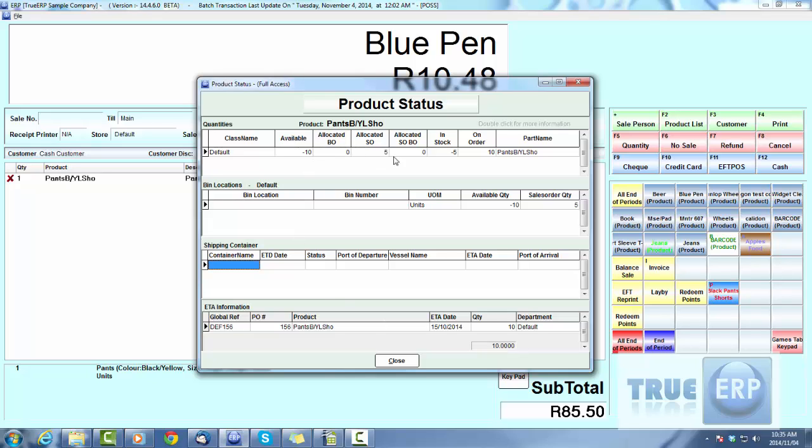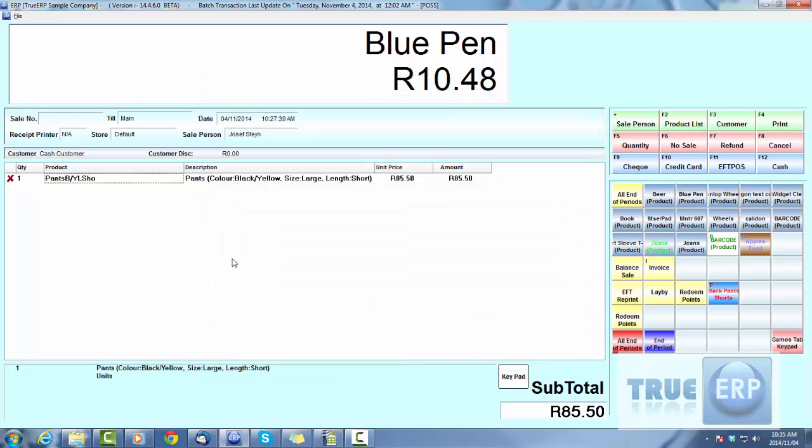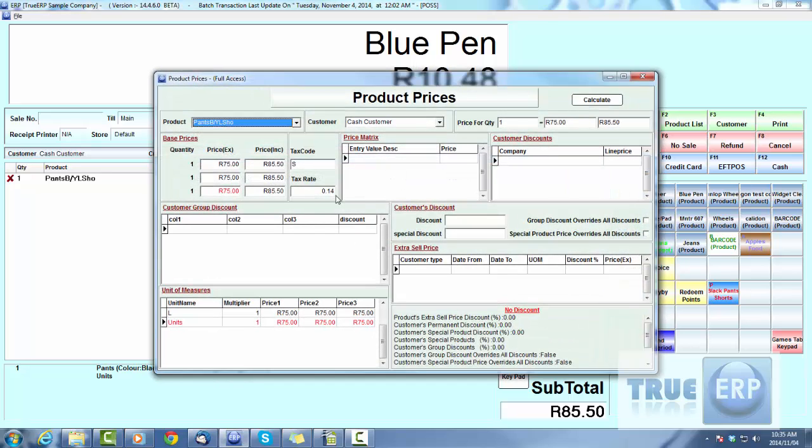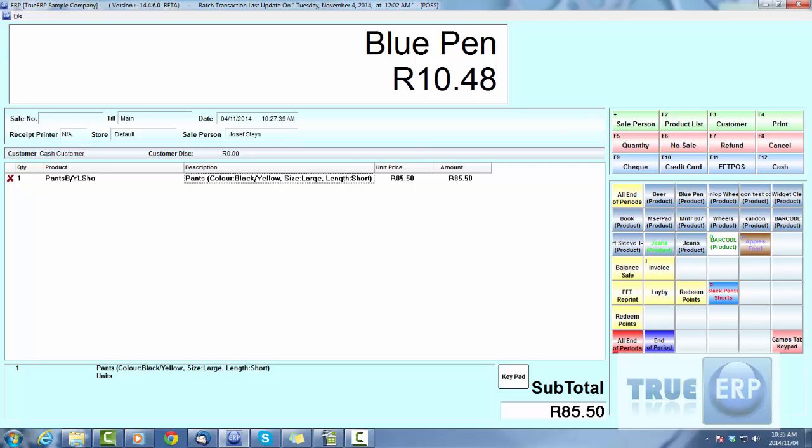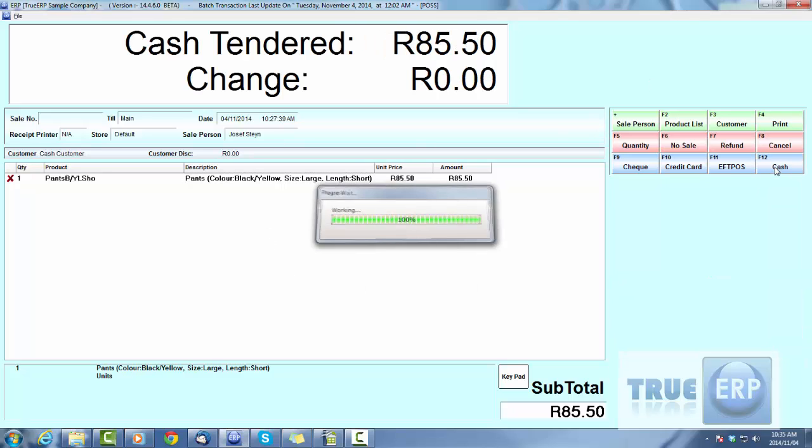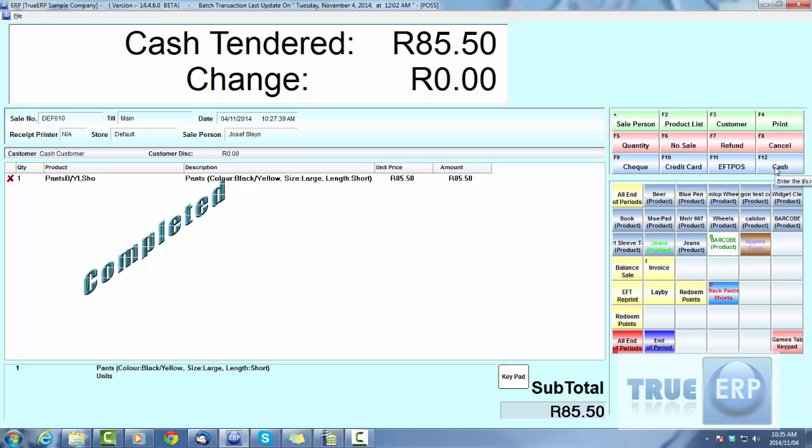So here we go, in stock, what's been allocated, is it in any different bins or batches, is it coming in on any containers, and what's going on with that product. Again, that's double clicking on the product, and if you double click on the description, it'll take you back to your product prices here. Once that's done, simply hit cash, transaction complete.